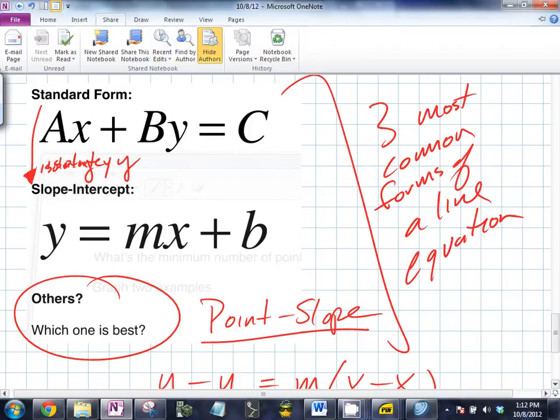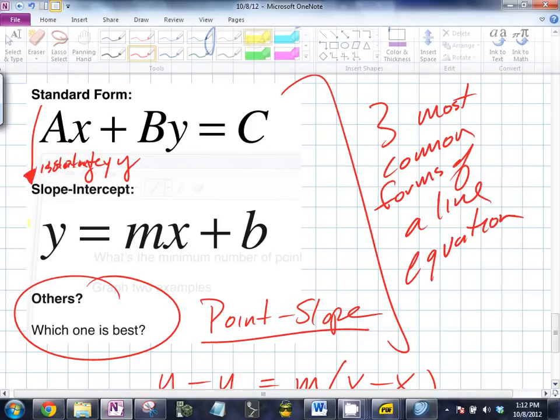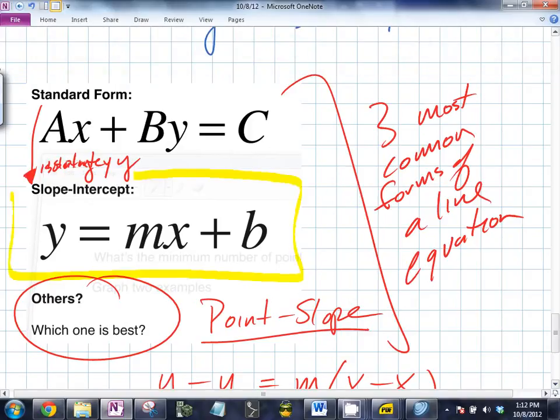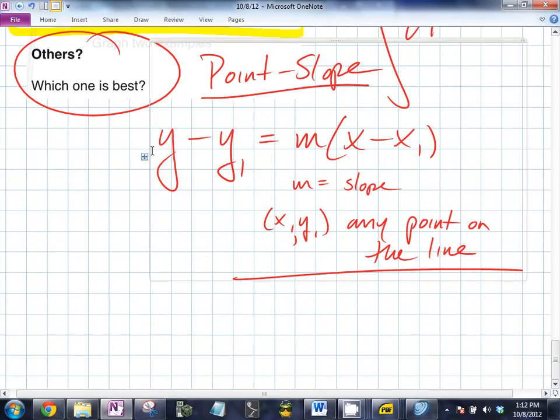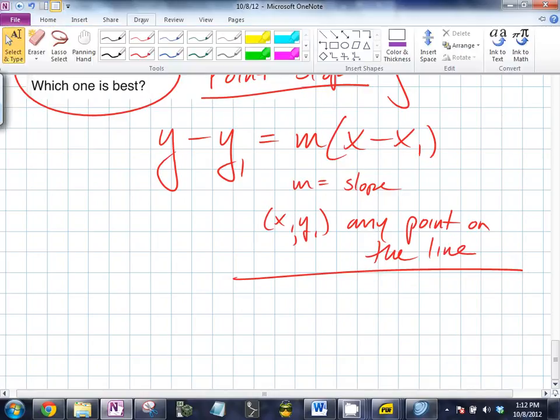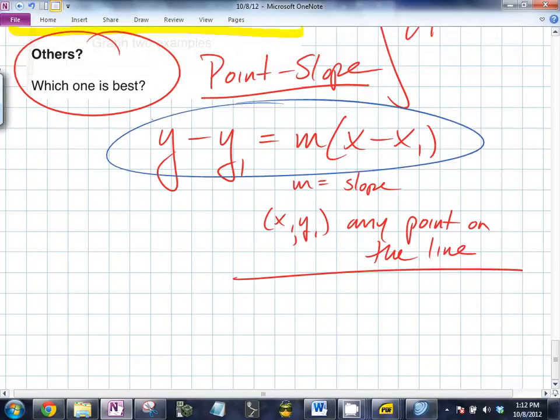Some people tend to think later that that's the easiest one for no other reason than that's the one they've used over and over and over again. Do I necessarily think, overall, in the big picture, that's the easiest one? Kinda, maybe, because it's the easiest one to see at the beginning, but then, down the road, which one's the most useful? I will tell you, in my opinion, this one is going to be the most useful down the road. That being said, can you ignore the other forms? No. No. You absolutely cannot.